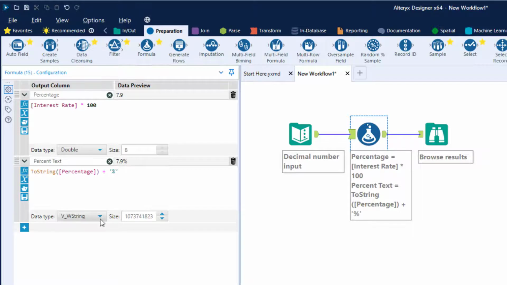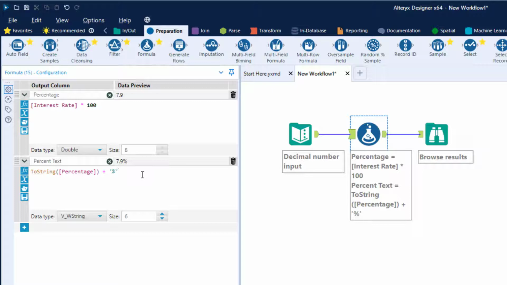Now, I want to make one other change here, which is I will leave this as variable string because it will be a string, but I'm going to make this smaller because the maximum size this can be is 6. If it was 100%, it would be 100, which is 3 characters. The period is 1 character. The single decimal place is another character, and then the % sign is the last one. That's 6 altogether. So that's the maximum size that it could be.